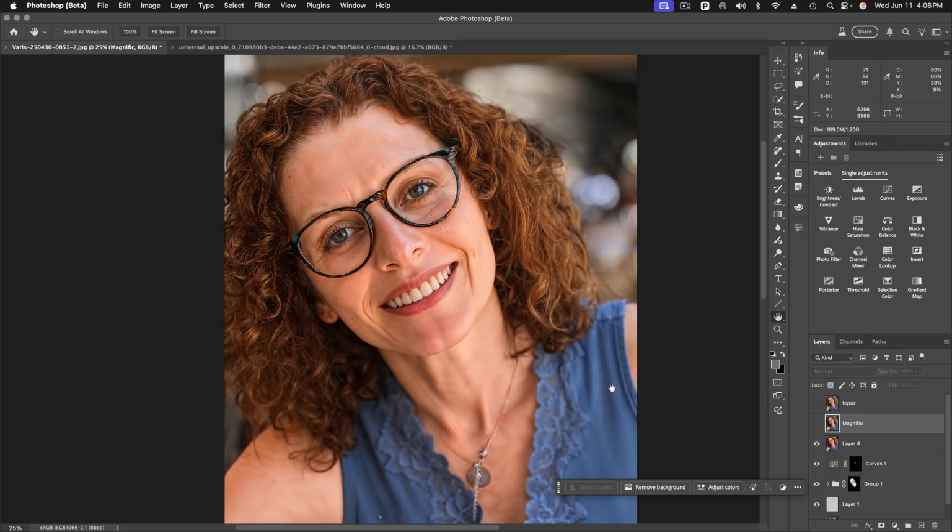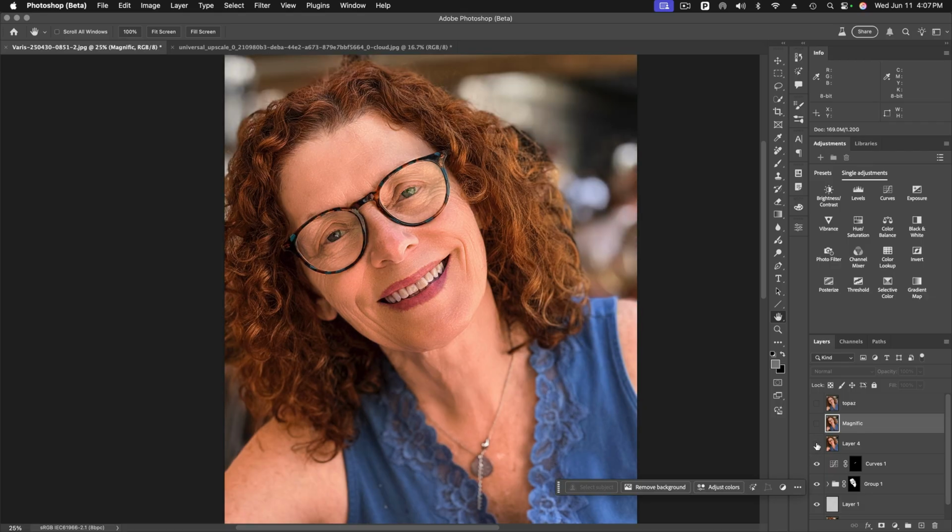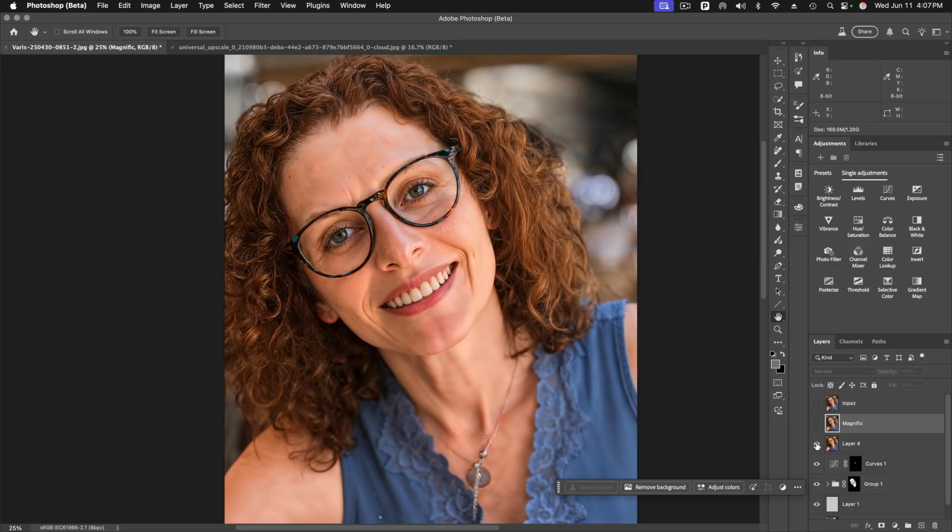So I think we have to wait for some more improvements to happen, and perhaps for the biases that are built into these large language models to work themselves out. Because I'm getting very much the sort of Disney princess version of Bobbi here. It's kind of interesting. I mean, it kind of looks like her, but it makes the eyes bigger and all that kind of stuff. Anyway, there you go.